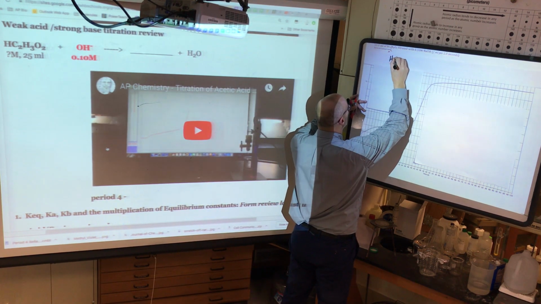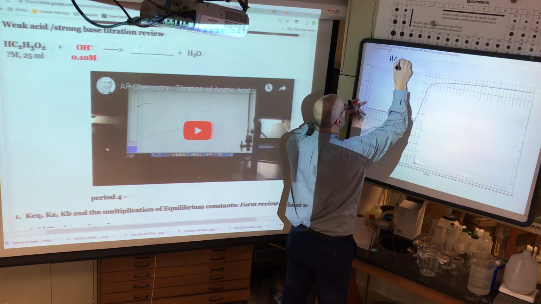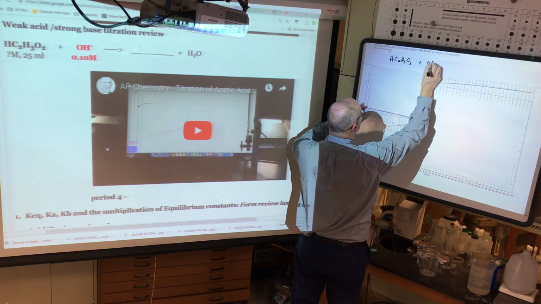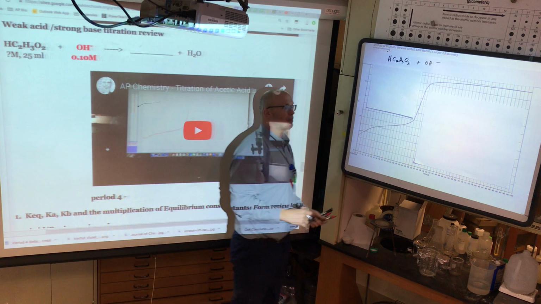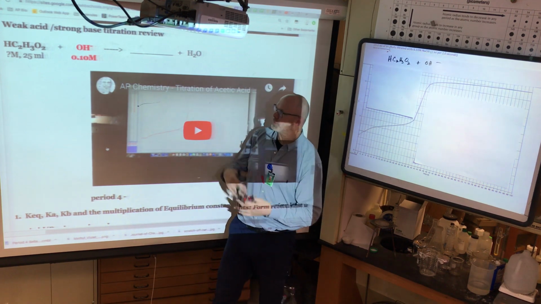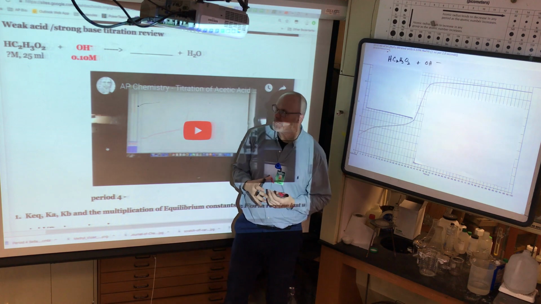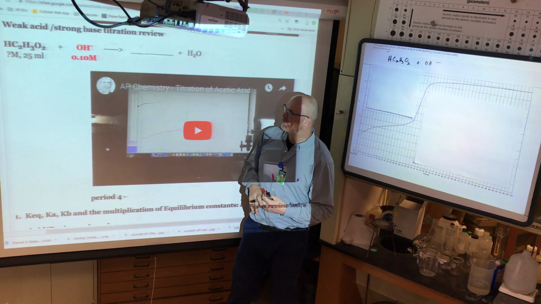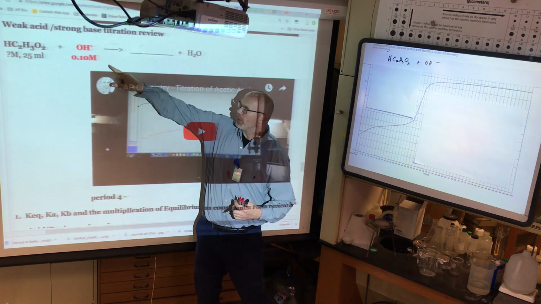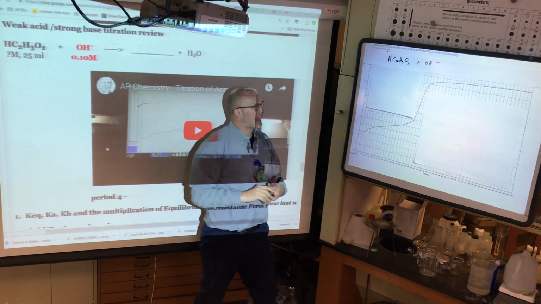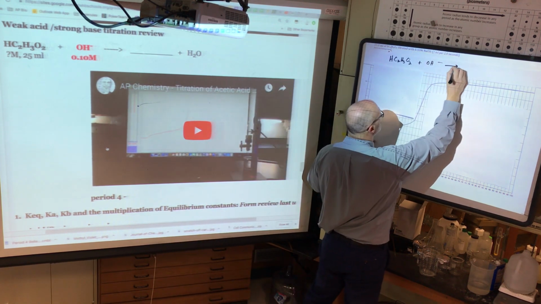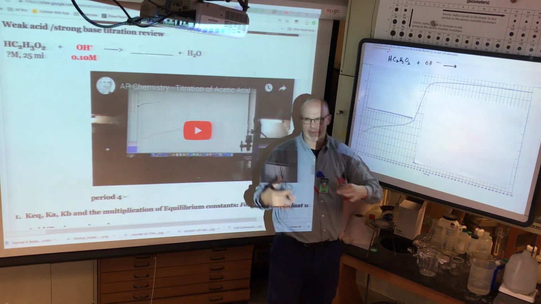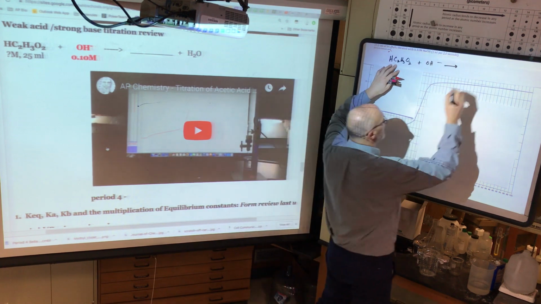We're going to have hydrogen, and we're going to have the acetate, C2H3O2, and then we're going to have our hydroxide. Of course, we're delivering the hydroxide by sodium hydroxide, but that's completely soluble, and the sodium doesn't ionize water. It's a big ion, and it has a low charge density, as we've talked about. In any case, we get rid of the sodium. It's a spectator, and so this hydroxide is going to pull a hydrogen off the acetic acid, which we know is vinegar. But in any case, we pull the H away and we're going to make water.